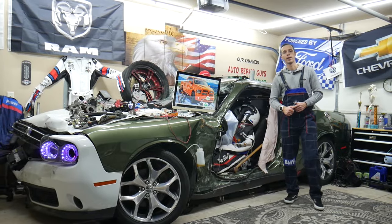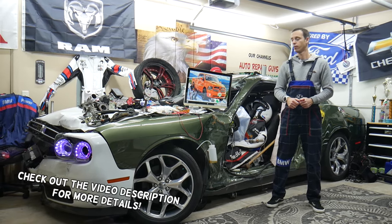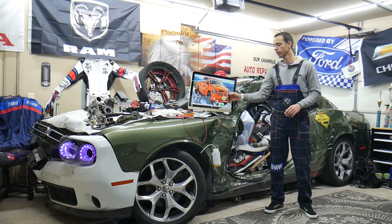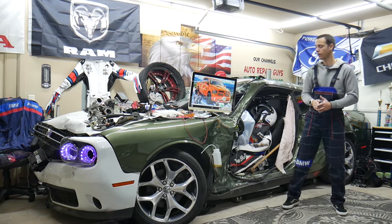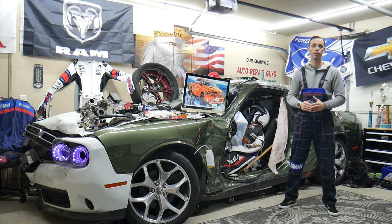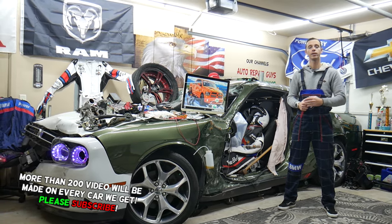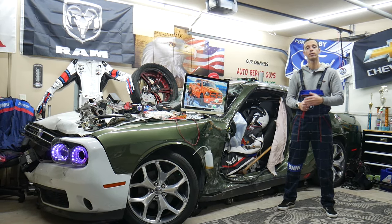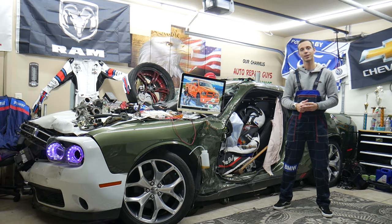Welcome back to World Mechanics. Today will be a super helpful video for anyone with a Dodge Ram from 2013 to 2018. If you need to find where the fuse for the driver's door module is located, which fuse controls it, and where you can buy cheap parts, tools, and fuses at a good price with quick shipping — it's all covered absolutely free. Make sure to stay until the end.